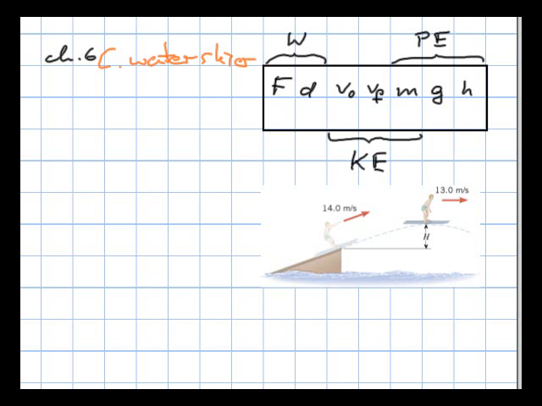Okay, so here, the number's already given, so the initial velocity is 14.0 meters per second. The final velocity VF equals 13.0 meters per second. Of course, gravity is always implied, and what they want to figure out is what the height is. Again, mass isn't given here for the water skier, so I assume that it will divide out, so I'm going to cross it out here that we actually won't need it.